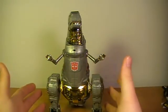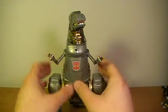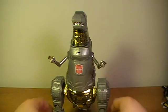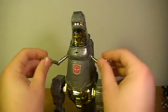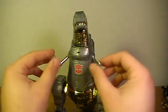The Masterpiece series is a line of toys that focuses on being really, really well done, while also being really, really expensive. And Grimlock is no exception to either one of these parameters. He was very expensive, and he's very well done. Grimlock is an Autobot and the leader of the Dinobots. He's also my favorite Transformers character ever. This review will totally not be biased because of that.